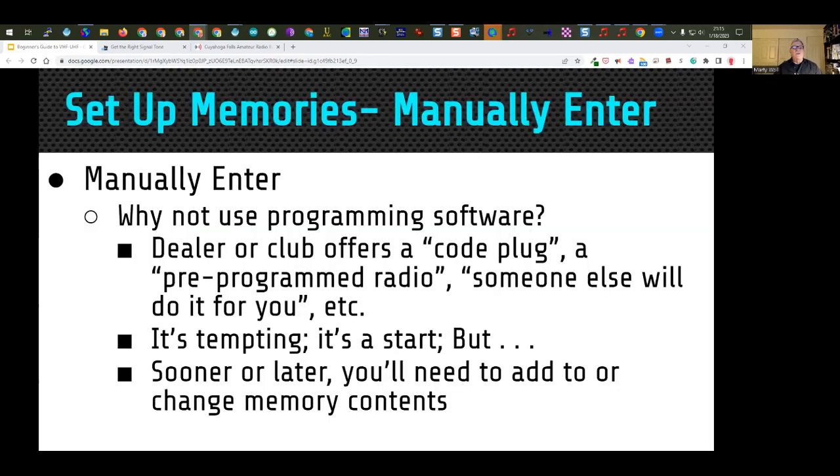So, when you get your new radio, sometimes if you get it from a local dealer, they will offer, hey, we have this code plug that we give to everybody in this town, and we're happy to plug it in there for you. And so they basically pre-program your radio with the most popular repeaters and other frequencies. Or maybe a member of your club can say, hey, I'll go ahead and program it up for you. And that's okay. It gets you there fast and it gets you on the air. But at some point, you'll want to be able to change something yourself. And you don't want to have to run back to another ham or to the dealer, which is probably going to be tough by then, and say, hey, can you add this? Can you take that out? Can you change that?